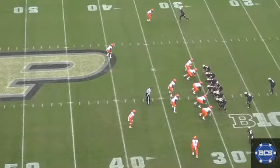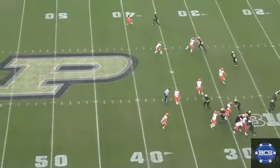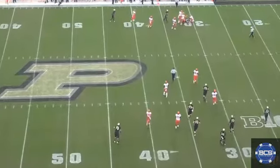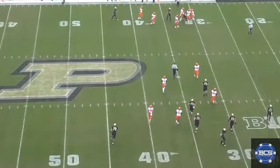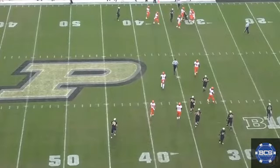So going to let the play run through. Hopkins does a nice job getting his feet square, running his man as he starts to lose leverage, and allowing his receiver, his teammate, to pick up a few yards, although I think he should have cut up earlier, but that's a different discussion for a different day. But Hopkins does his job on this play, and I think that's the most important part of this play.